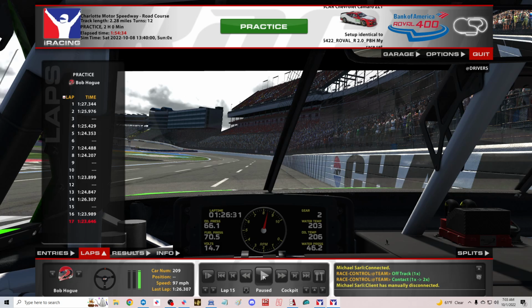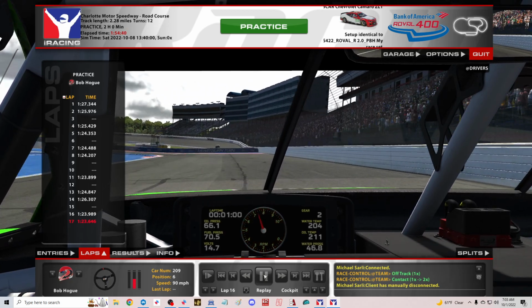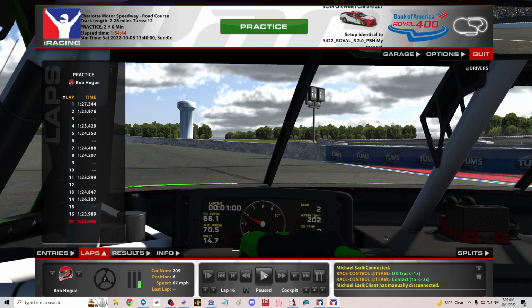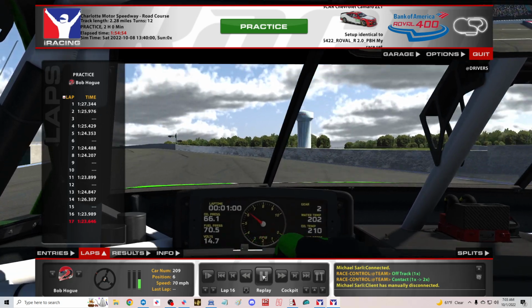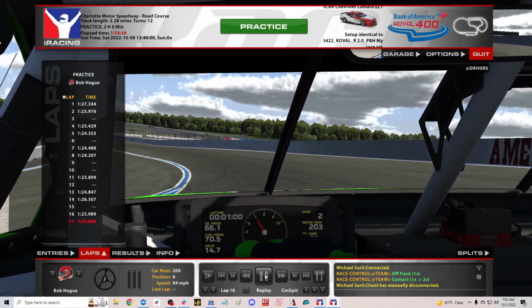So we just came past the start finish line. All right, I'm trying to keep this in second gear and let off and let it roll through here. Now if you're faster than me coming through there, then you may actually want to hit third gear. I think the idea here is not to have to shift at that point and just kind of drag that out a little bit. Let off the gas and it'll crank left.